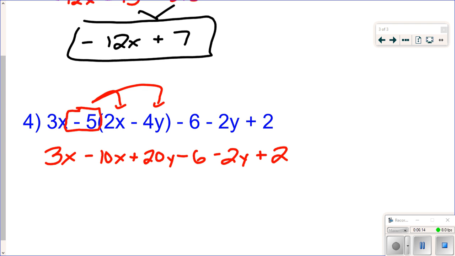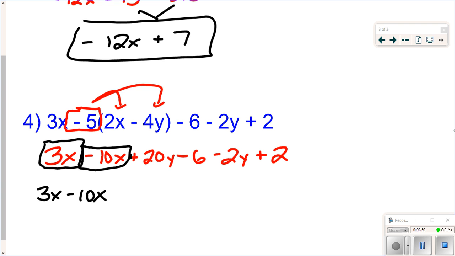All right. Now I'm going to combine like terms. I have x's, y's, and numbers. So if you look back on my lesson on combining like terms, you should combine the variables together first, and you should do whatever comes first in the alphabet first. So x's and y's, x comes before y. So I'm going to put x's together first. And in that lesson, I teach you to put a box around it so that you also include the symbol that's in front of it, because this minus sign comes with the 10x. So I pull this piece out, that gives me this.